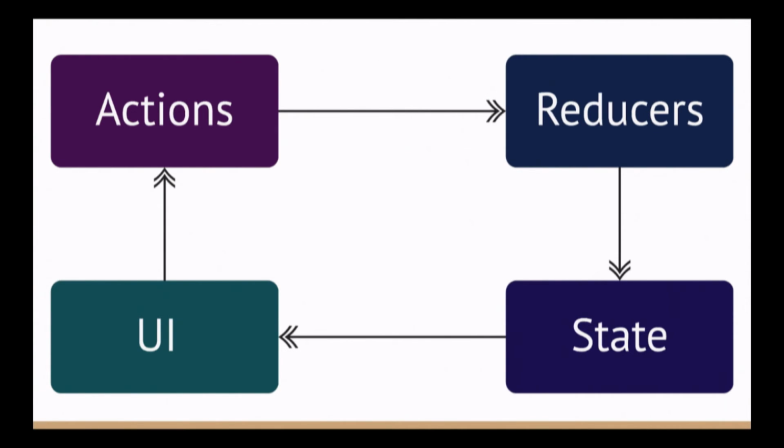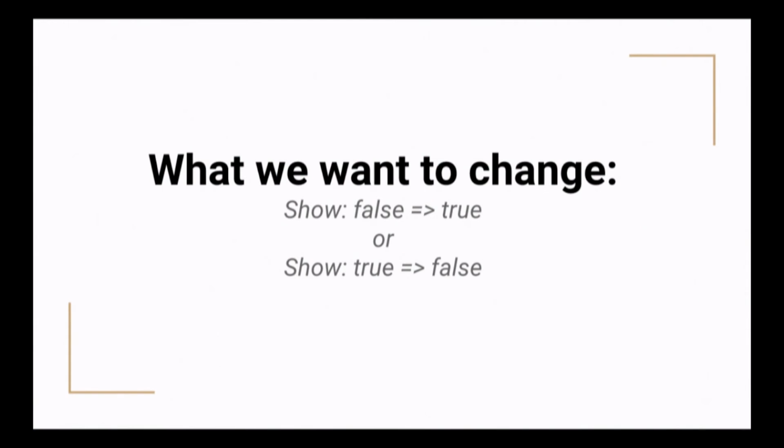Again, we have action types. The action types get handled by our reducers. The reducer takes current state, takes the action type, returns to us a new object of next state. There are no mutations. And when that state is updated, the UI changes. So what do we want to change? Again, if we look back to that working example, we want to change a value of show from false to true or from true to false. We're clicking this button, we're changing this value, we're updating the Redux store.